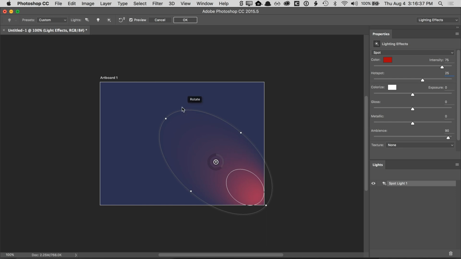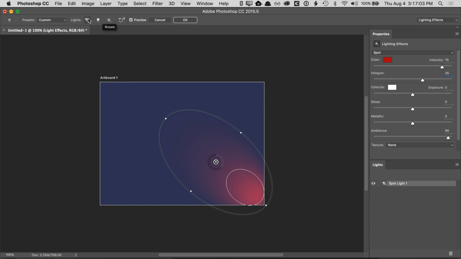Now, you can add additional lights. The default one only has one light, but up here at the top, you have different lights that you can add. You have a pinpoint light, an infinite light, a couple of different lights, but for today, we're just going to do spotlights because this is a spotlight. And how do I know that's a spotlight? It's a good question. Over here on the right, under lights, notice it says spotlight. So that's how I know that's a spotlight.